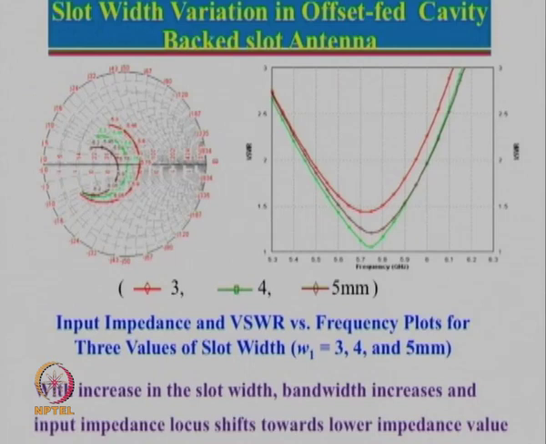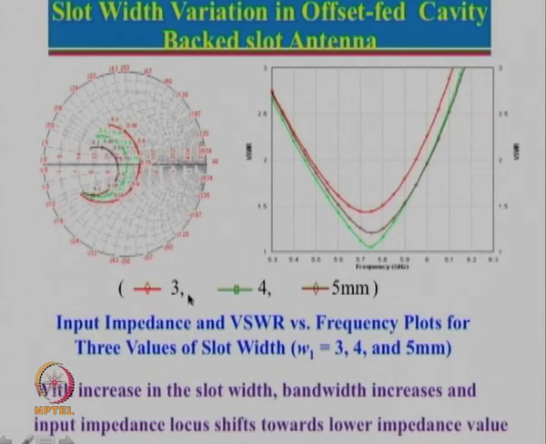Recall that for an antenna, as you change the frequency, the position on the Smith chart also changes. Now, here is the slot width variation. So, what have we done? We have taken 3 different slot widths here, 3, 4, 5. By changing the slot width, the change in the resonance frequency is very small, but what we really see here is that the change in the impedance plot is very, very significant. So, for a thin slot, the bandwidth is actually less, or we can say the other way, impedance is high. So, impedance variation will be more, which is given by this curve here, and then the slot width is increased. So, this is the curve over here, and this is the slot width increased further, and that is over here.